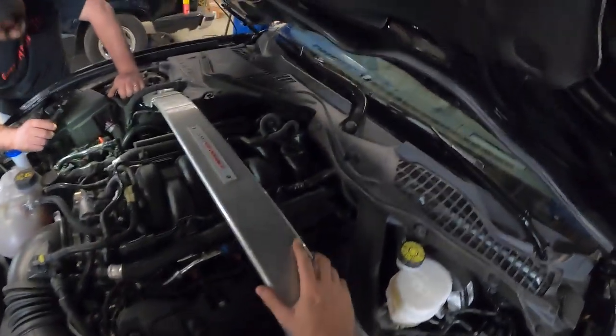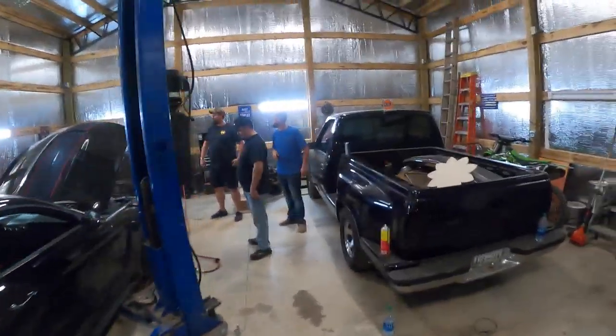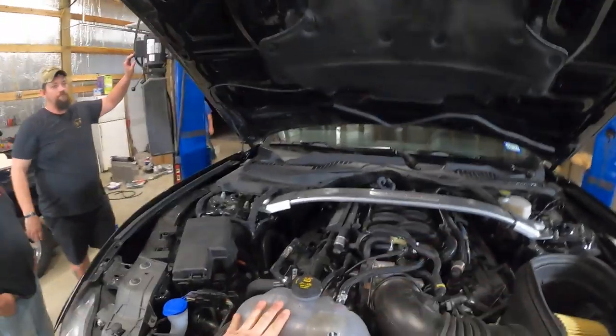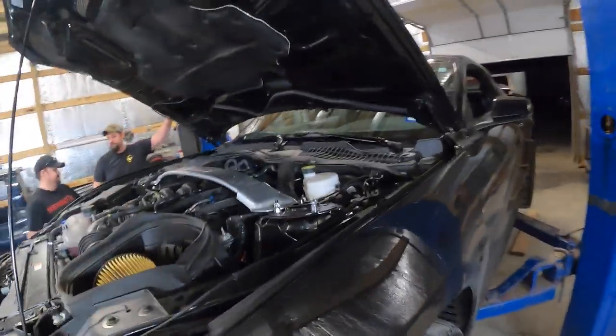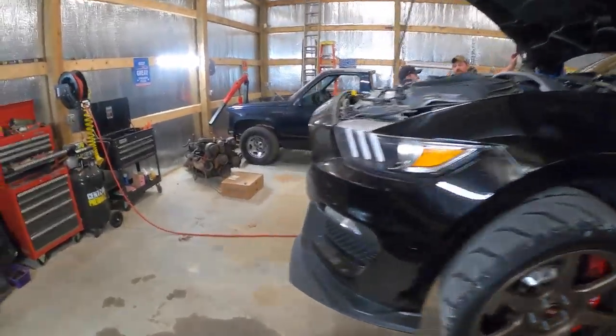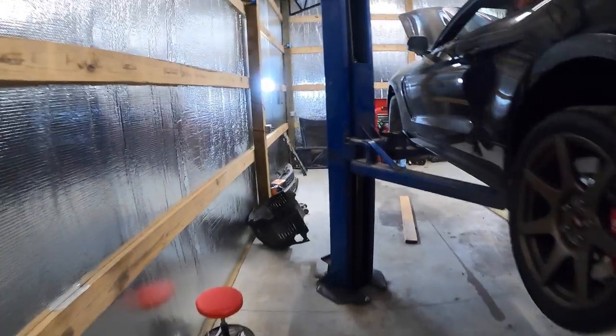We're going with a high-quality piece here. A lot of stuff has to come off — this strut tower brace is going to come off. We are also going to do an IMRC lockout, same as mine. The intake manifold is going to come off, the rails are going to come off for the fuel, and we're replacing with FIC 1000 injectors — same as in my car. Definitely check out Fuel Injector Clinic, they've been awesome.